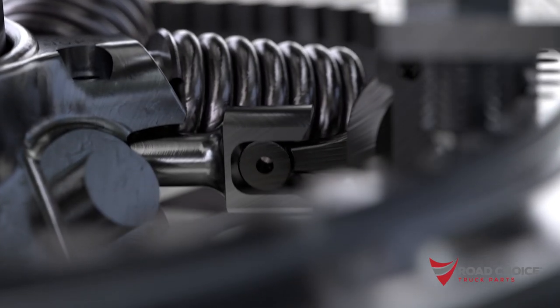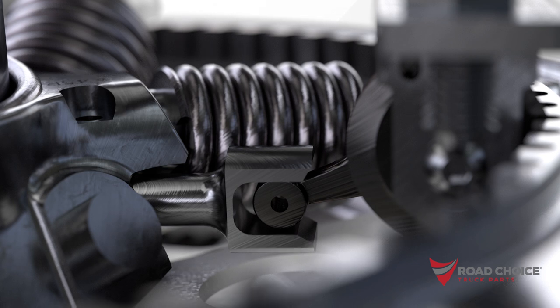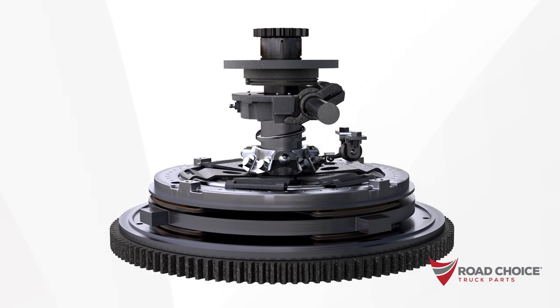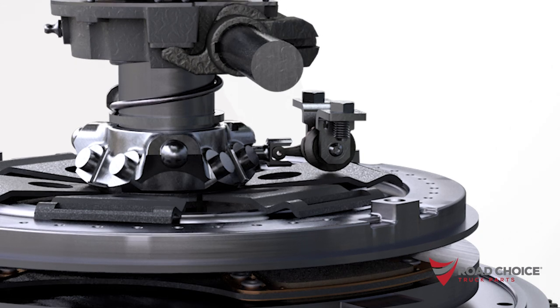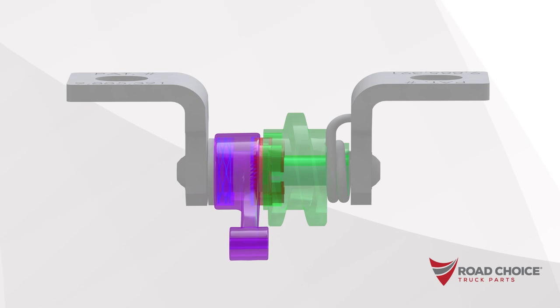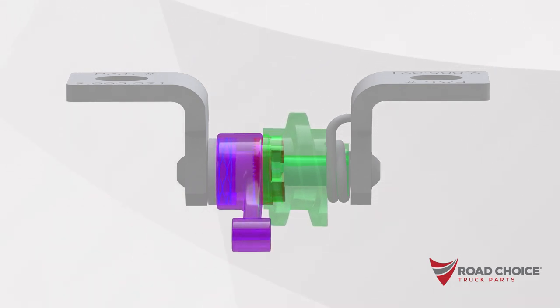Here's how it works. During clutch disengagement, if the release bearing travel is half an inch or less, no adjustment is necessary. A built-in loss motion window ensures optimal release bearing position. And as the clutch wears, the release bearing travels more than a half an inch and causes the worm gear to advance. The worm gear turns the adjusting ring to compensate for wear, which repositions the release bearing. Upon clutch engagement, a one-way ratchet advances and restores the ideal loss motion window, and it all happens automatically.